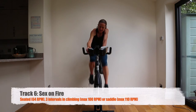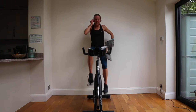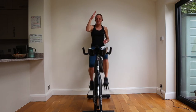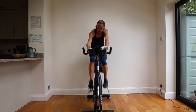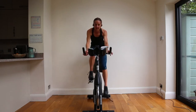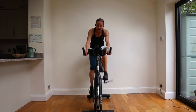3, 2, 1, and play. So heart rates, once again, will go back up at the end of that interval. 76, in the saddle. It's getting closer to a heavy heel. Crank it up. Feel the pressure. Make sure you've got enough resistance for the interval, especially if you're going up. Add a bit more. 76. Add more if you need to. Feel some pressure. Pushing and pulling.